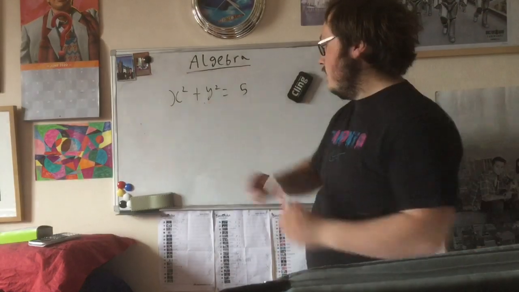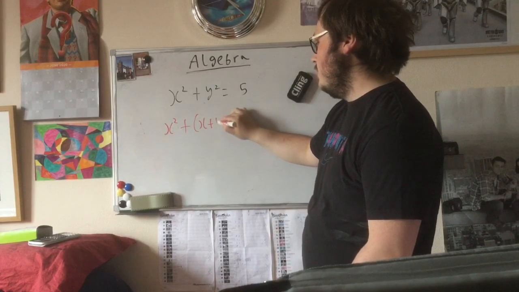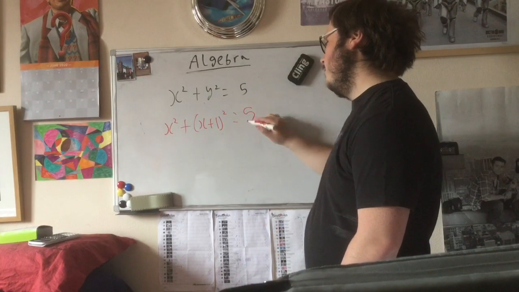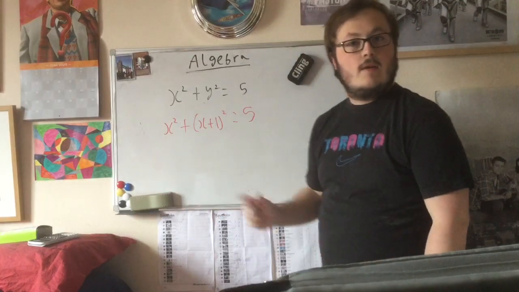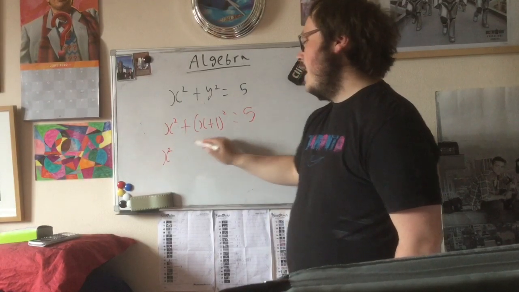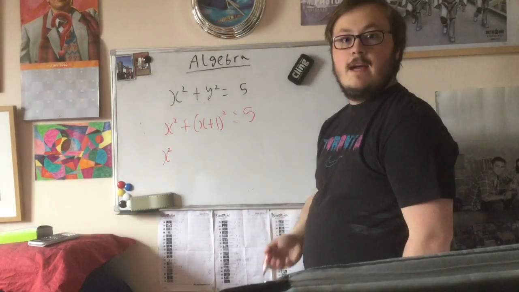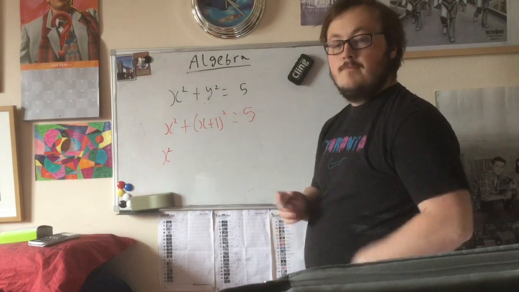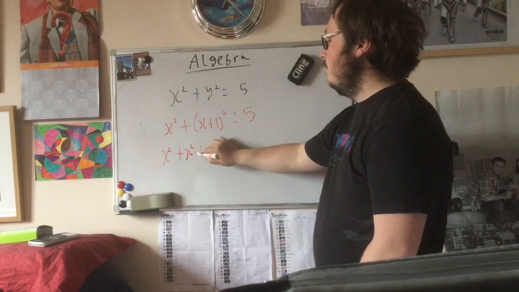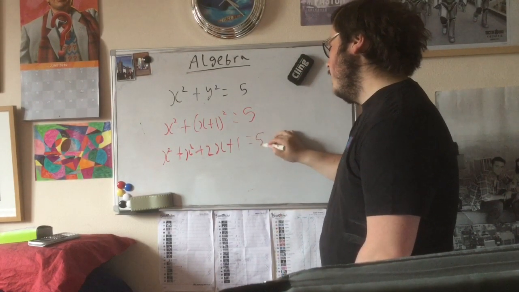So I'm going to rewrite this equation underneath. So x squared plus (x plus 1) squared equals 5, because I am squaring it. Does that make sense? So now I'm going to do the x squared here, and I'm going to expand these brackets. Do you remember how we expand it? We did it in the previous algebra week. So you have the x plus 1 and the x plus 1. That'll become x squared plus 2x plus 1 equaling 5.